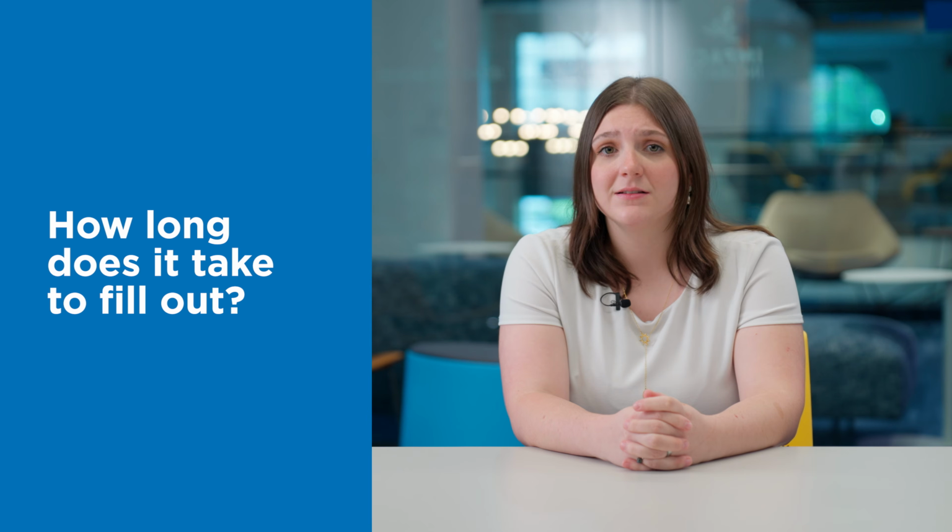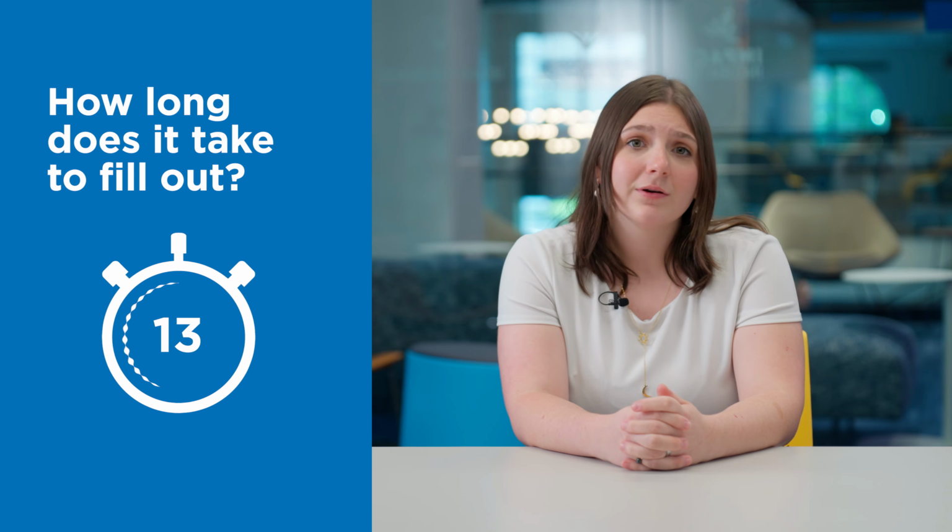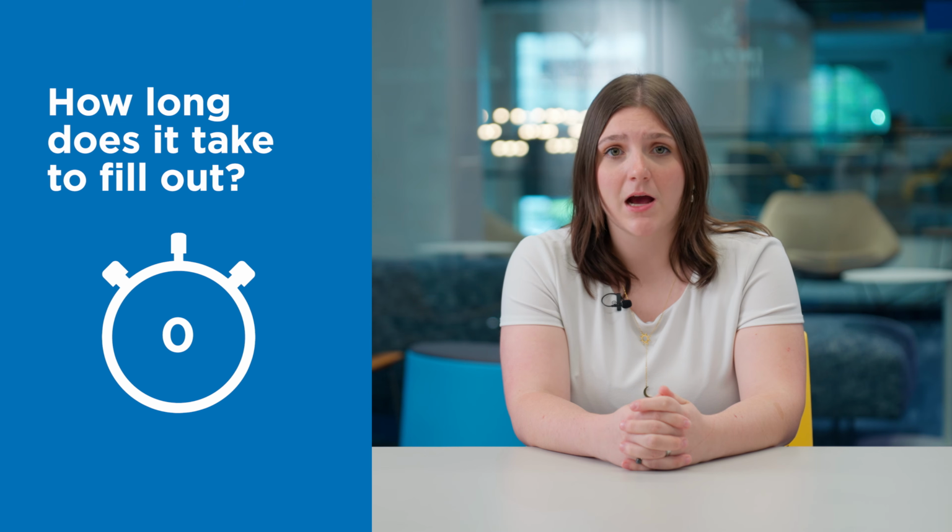How long does it take to fill out the FAFSA? The Department of Education works constantly on making FAFSA easy to follow and to complete. In fact, they indicate most students can complete the FAFSA in less than 30 minutes. Whether it takes you 30 minutes or more, filing the FAFSA does not have to be a time-consuming task. Here's what you can do to facilitate the process.